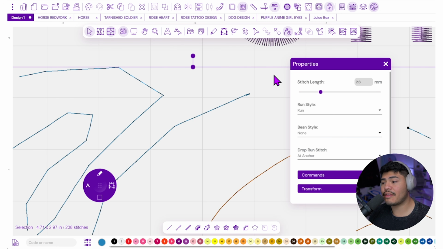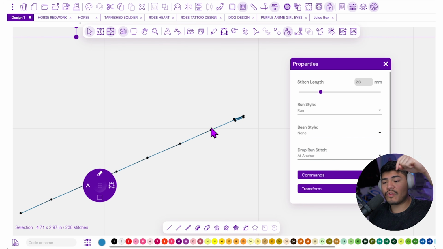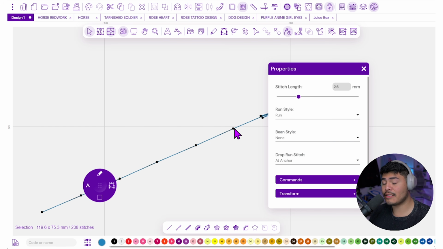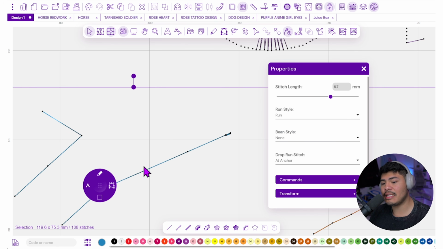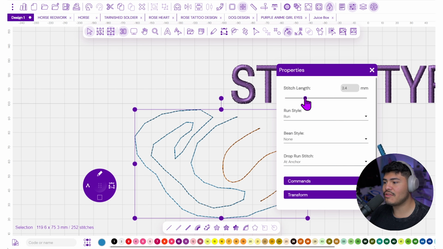And stitch length refers to the spacing between each stitch. Your embroidery machine will put the needle through the fabric and out, that is 1 point. Then this is the spacing between that stitch. So that's 1 stitch point. Then the machine comes out, it does the next one at 2.6 millimeters. But if I were to now increase that to 6.7, you can see that the spacing between these stitch points becomes wider. So for the run stitch, that is the most important setting. It's the stitch length. So let's bring this down to 2.2.